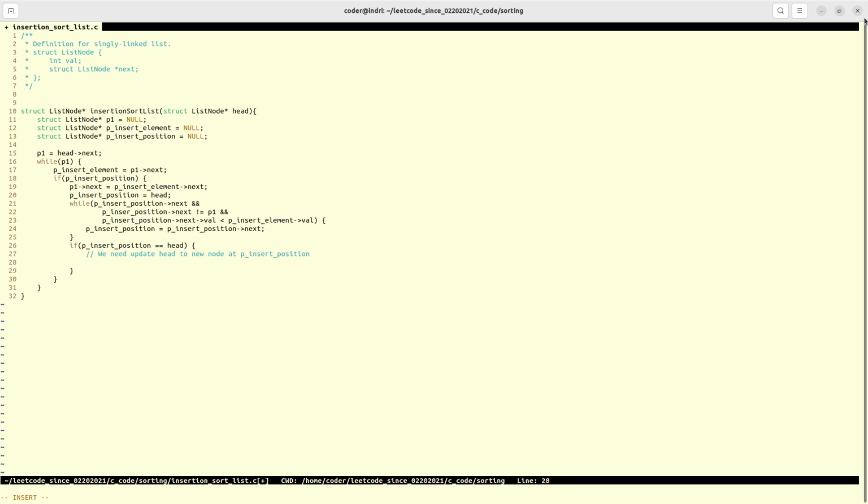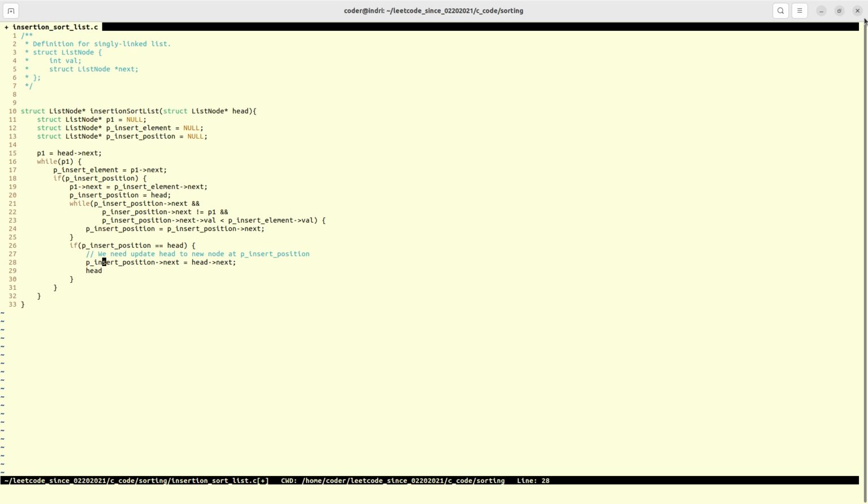Okay, that's the one. P insertion next equals head next. His next equals the head.